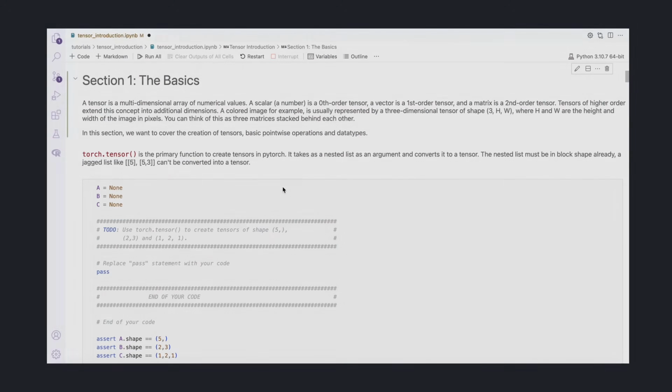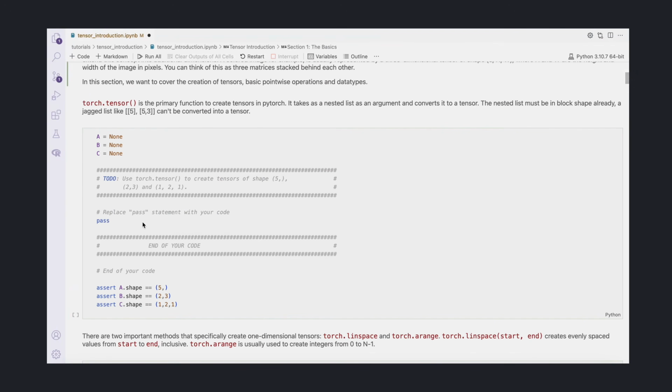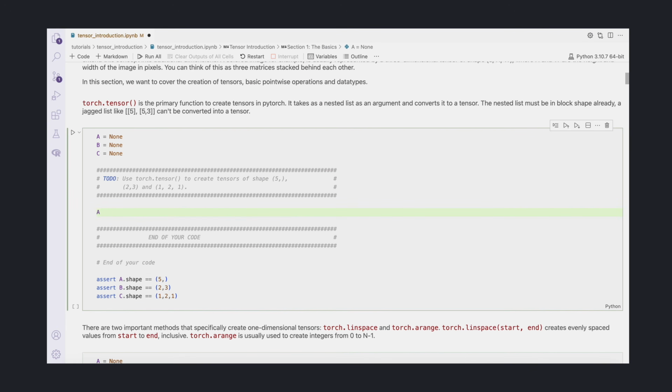But learning is an active process. That's why each video comes with a Jupyter notebook. In today's notebook, you'll work with all the tensor operations we've covered. As the series progresses, you'll use these skills to implement each part of AlphaFold with guidance and automatic checks to keep you on track. If you're ready to turn this introduction into action, head over to the accompanying notebook.